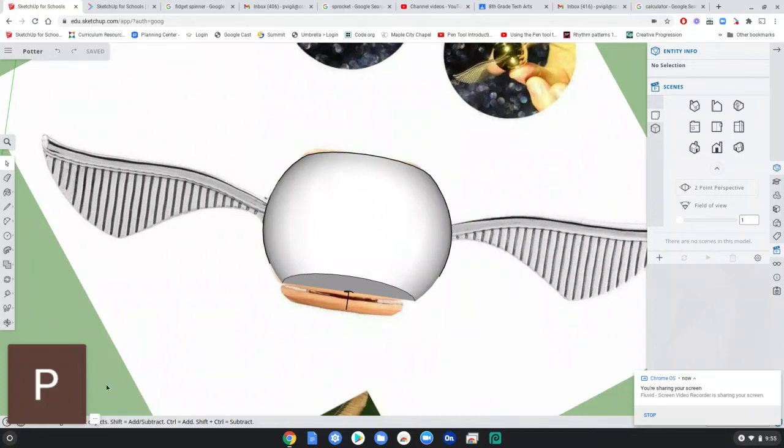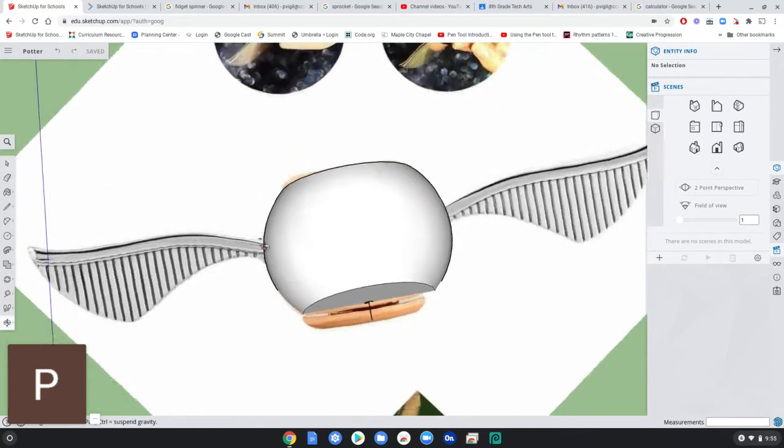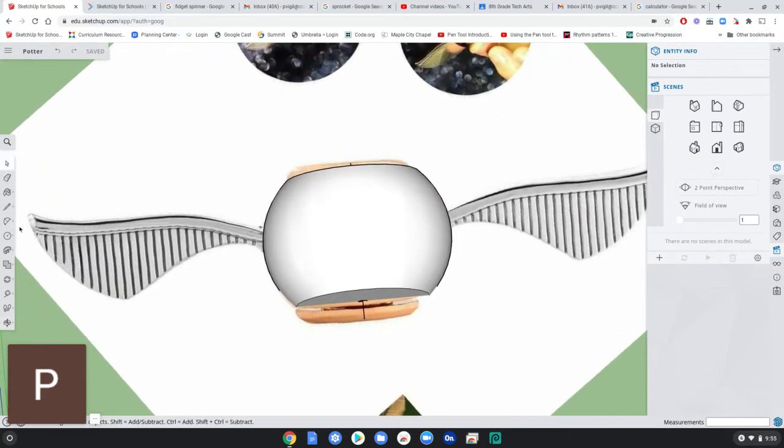All right, Iris, we're going to try to make one of these little wing thingies. So I'm going to just show you how I would do it, and then if you want to copy that or just try your own method, that's fine. But ideally, this would be kind of flowy and curvy, so straight lines aren't always going to work. But anytime you can use a straight line, they're easier to use than curves. So I'm just going to be drawing some curves, then filling in the straight lines afterwards.